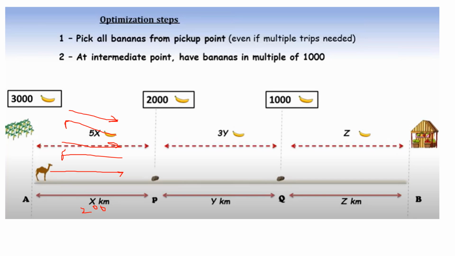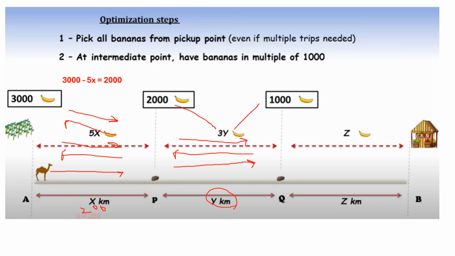Okay. So again, it's having 2000 bananas. So the first time it's carrying 1000 bananas here. Then coming back, eating some bananas, y number of bananas. Again, taking the second 1000. So it travels 3 times of y distance. And also it ate 3y bananas. So we can have this formula like 2000 minus 3y is equal to 1000.